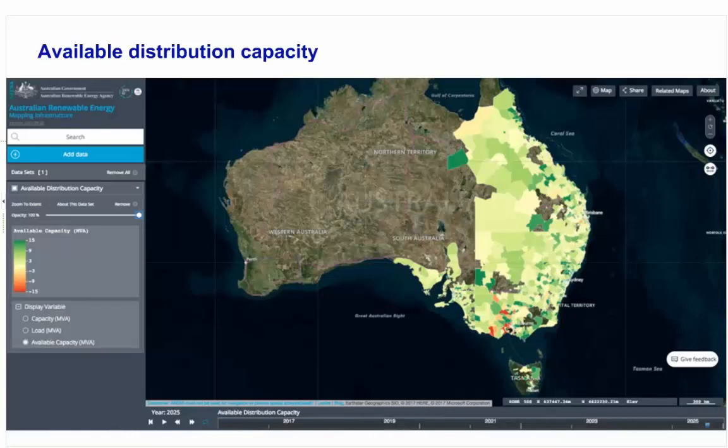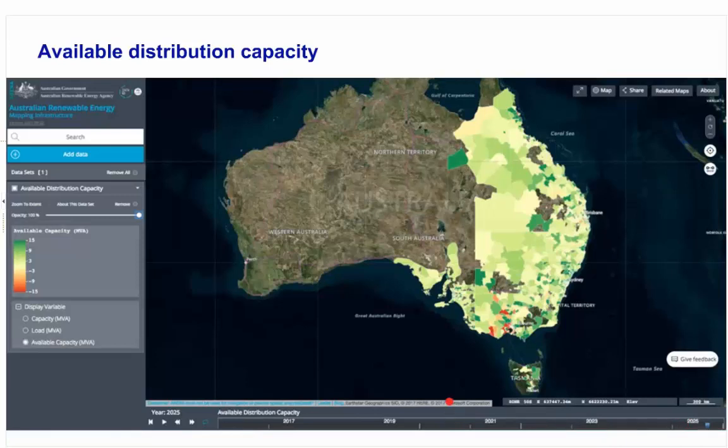And what you can actually see, note my laser pointer here, down the bottom, there's a time slider. The map that we're viewing in this slide is 2025. Out here in the future, if you click on any point during this timeline, you can get a different picture of what the circumstance is at that particular time.